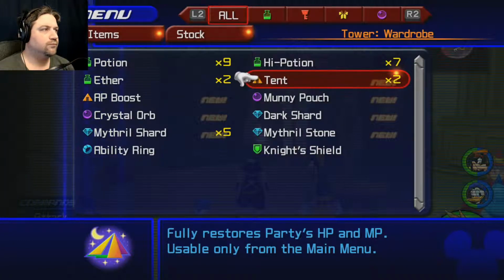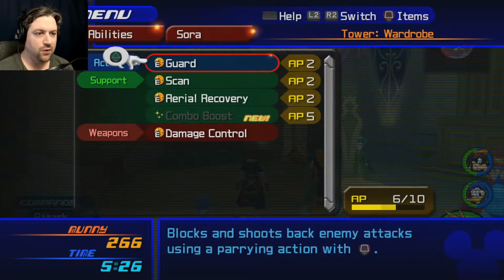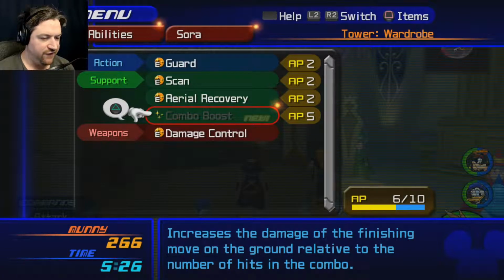So that's pretty much all I can really show, I think. So abilities, Sora, we got Combo Boost. Increases the damage of the finishing move on the ground relative to the number of hits in the combo.